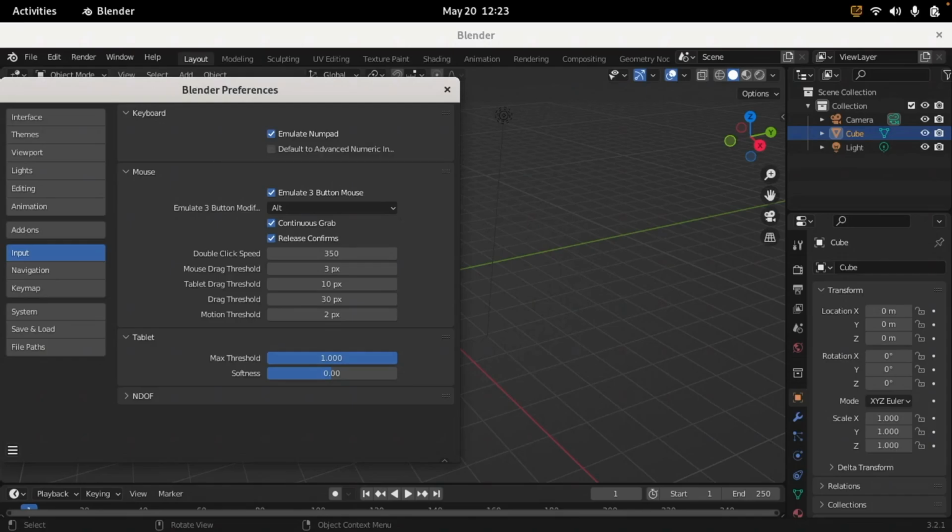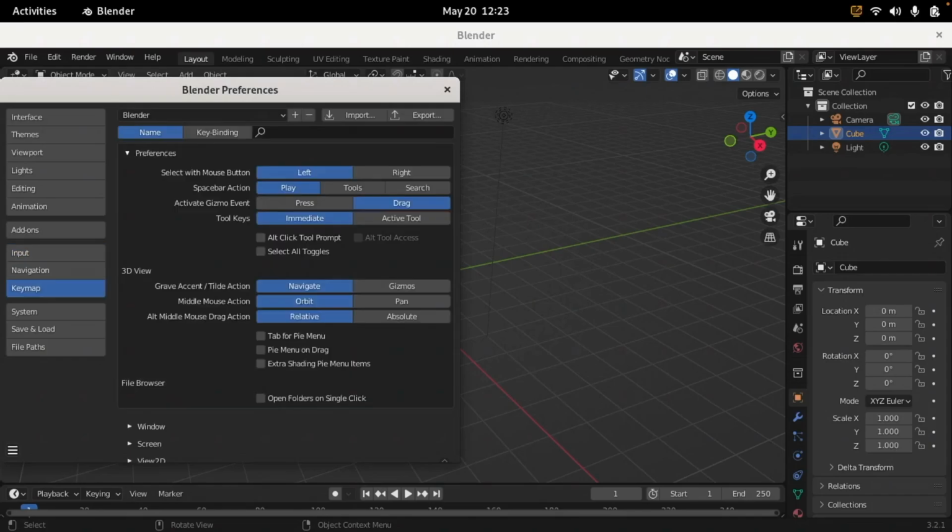And the numbers at the top will be helpful for changing the orientation of objects when you're trying to look at them. The next thing you need to do is go to Key Map. You need to change the spacebar action from play to search. So play is if we were doing animation, and you can come in here and change it later on if you decide to do some animation, but we don't really need to do animation for 3D modeling for 3D printing. Okay, so once you've made those changes, you need to go here. It'll autosave, but you should actually press save right here to save the information. Then you can close that.